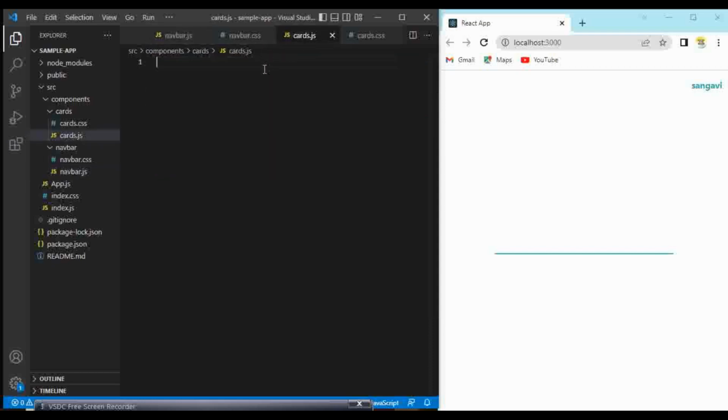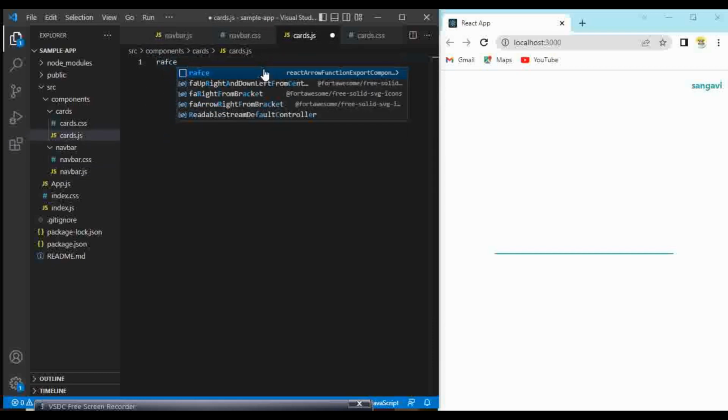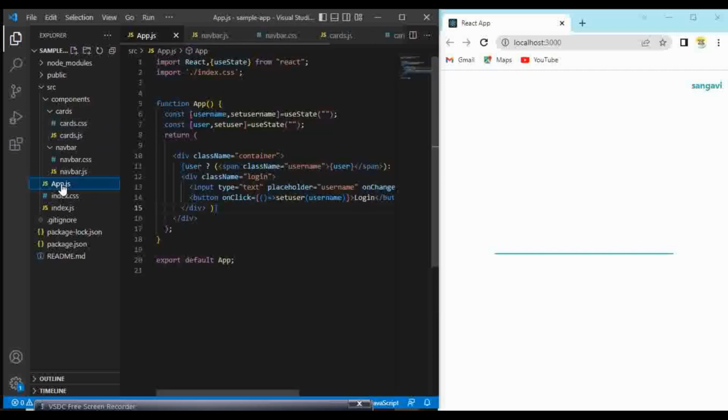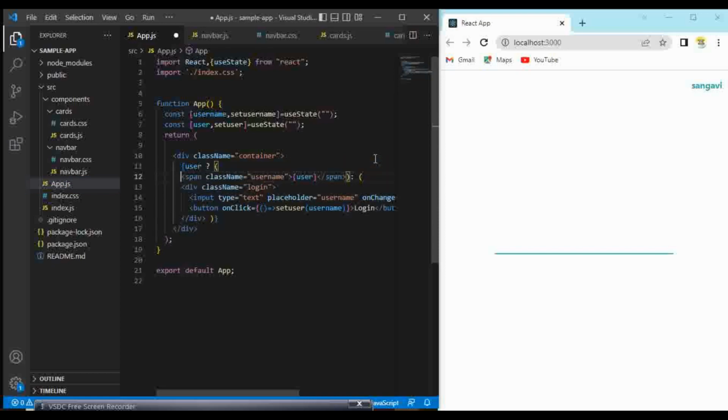In the card section also I'll just include these cards and navbar in our app.js. So it should be given in this area, like after getting the username we should get that social network page. So I'm giving all the contents here.